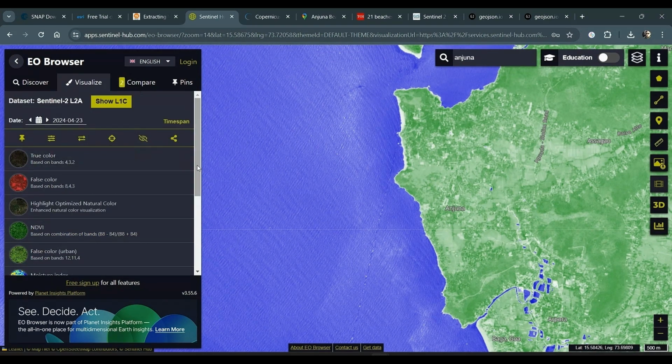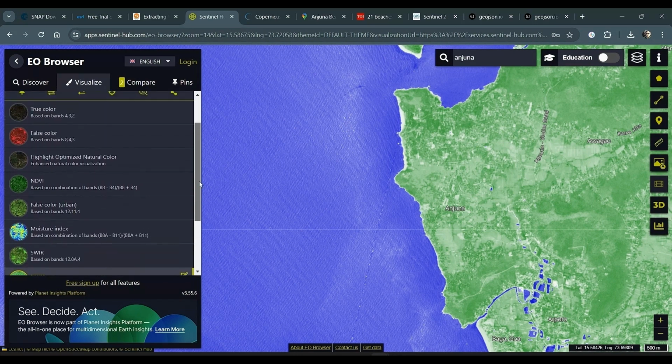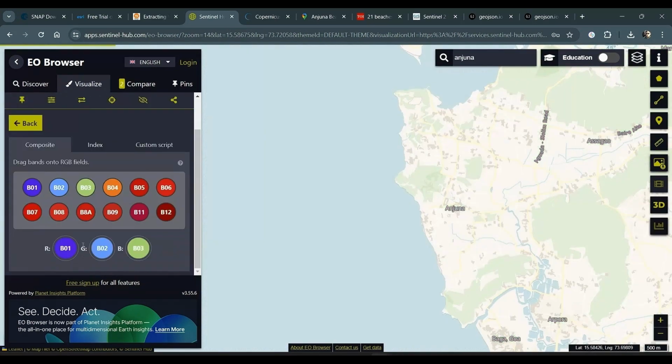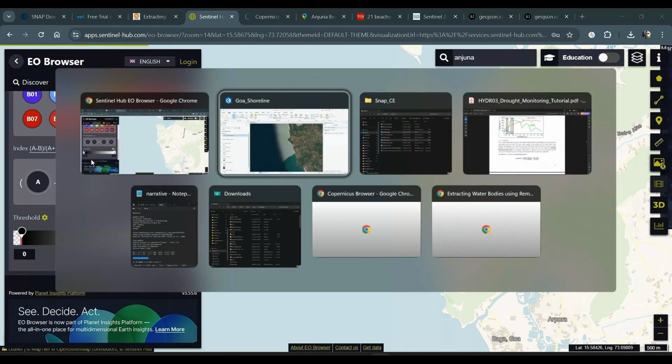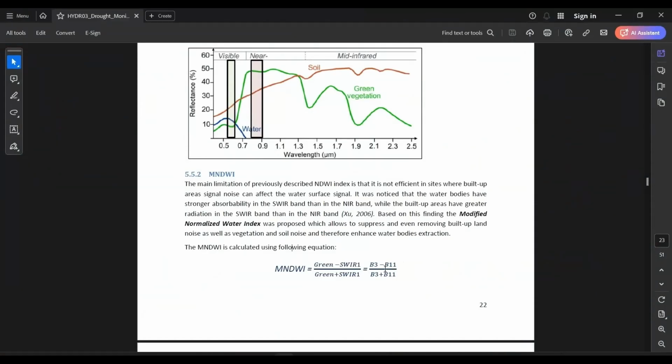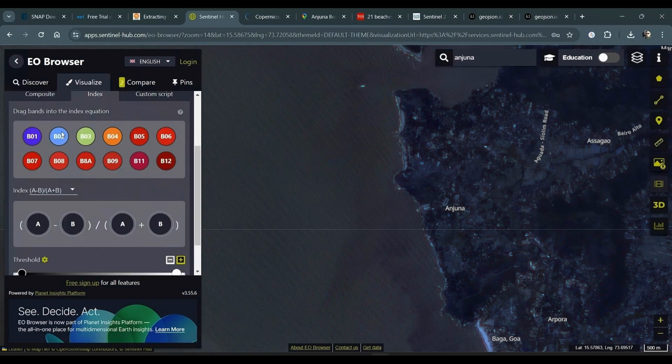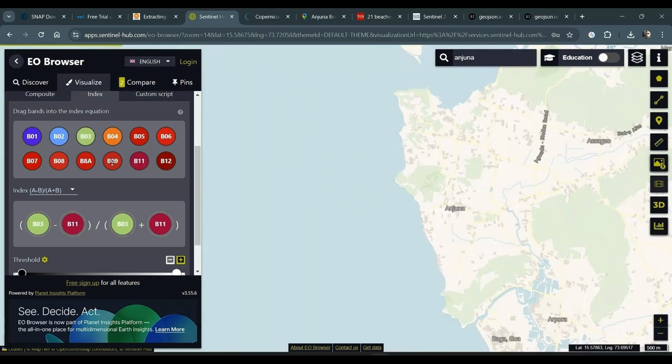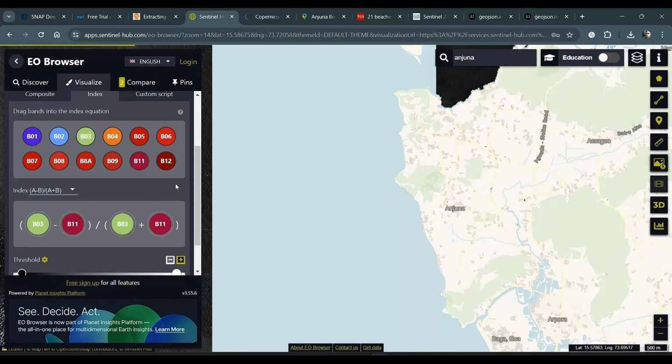One is the true color layer and one is the NDWI layer. Now let's create a modified NDWI layer, which is B3 minus B11 divided by B3 plus B11. And we will save this particular visualization also as our third layer in the compare cart.